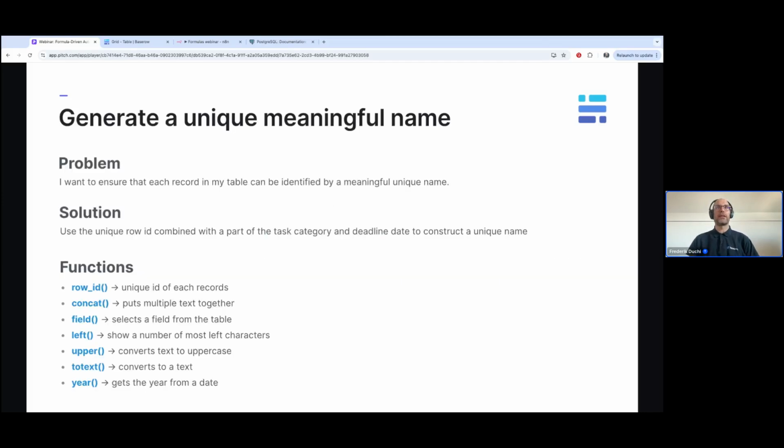So the problem here is that I want to ensure that each record has a unique ID, can be identified uniquely in my table, but I don't want to just use the auto number for it. So my solution here, I'm going to combine the row ID function with other parts of my table to construct a unique name. And those are the functions I'll be using. So let's go to the demo.